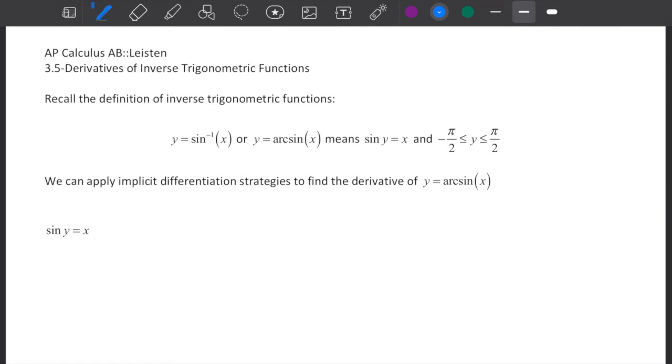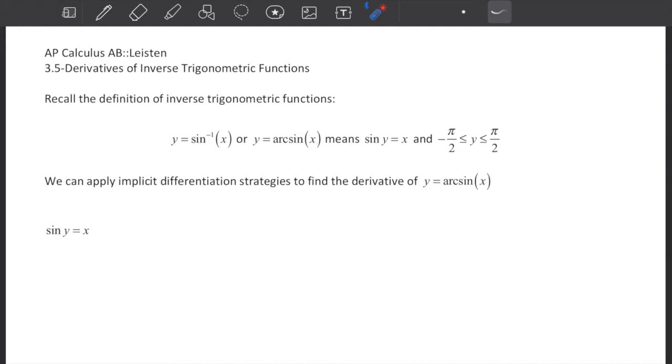Now, let's think back to past experiences where we know that y equals sine inverse of x, or y is arcsine of x. That means that we've got sine of y equals x. Inverse sine or arcsine, those two terms are interchangeable. For the most part, I will be writing arcsine just to avoid any ambiguity with that negative one as an exponent. That means sine inverse, not the reciprocal, not sine to the negative 1, not cosecant. It means inverse sine, taking a ratio and giving us an angle as a result.